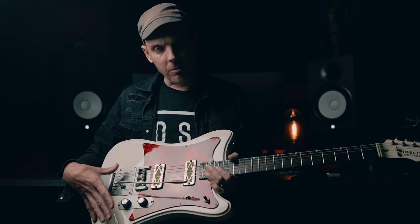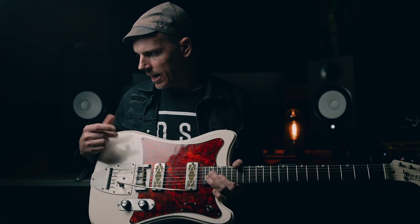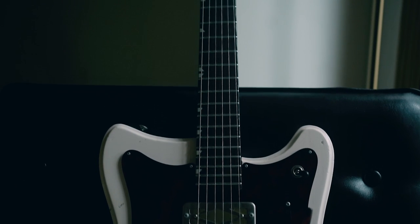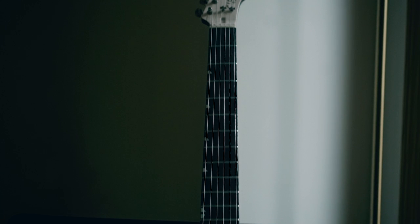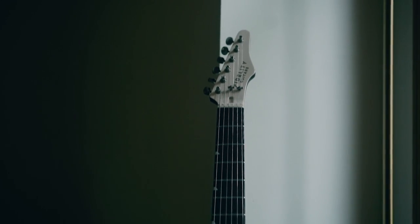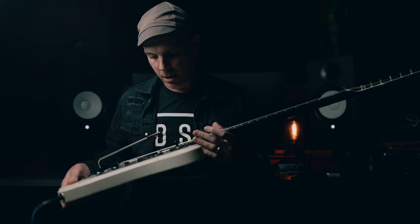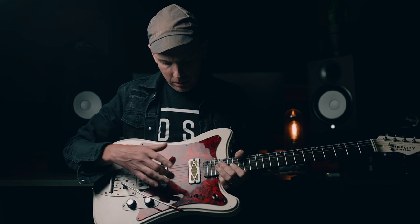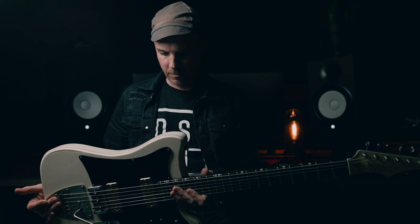And I believe the Stellarosa has a chambered body. This one is solid, and it is a roasted ash. We have a roasted maple neck with a wedge fingerboard, 25-inch scale, 21 medium jumbo frets, bone nut, oil finish on that. Up top, we are looking at some Mojo gold foil pickups and a Descendant vibrato.